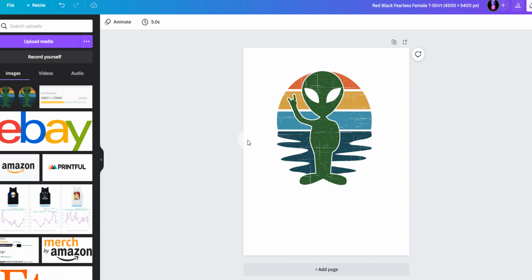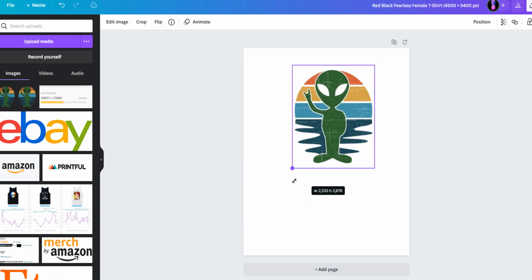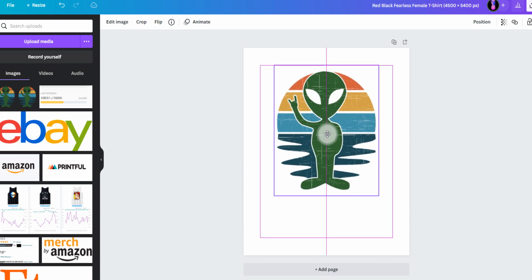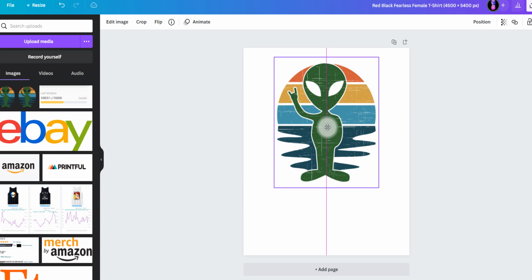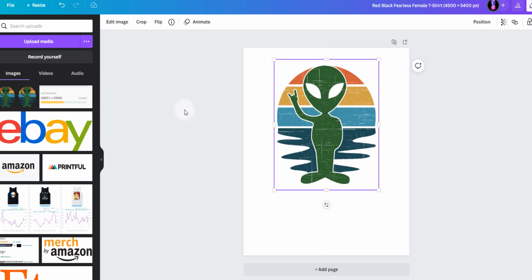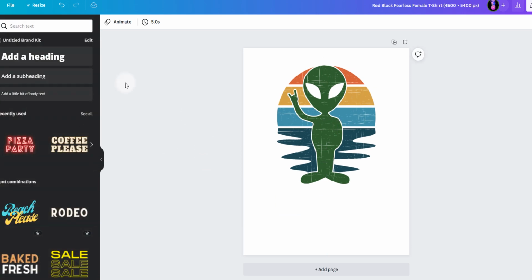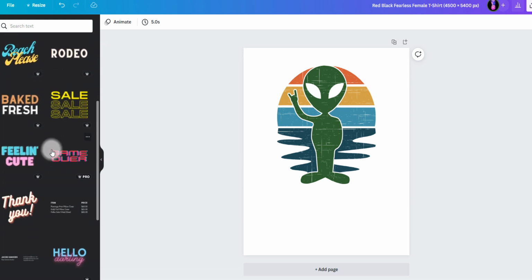With Canva, what's awesome is, for example, if you wanted to resize this or do whatever you want with it, it's very easy. Aligning it also is easy, centering, all that kind of stuff. And if you wanted to include text, all you have to do is go to the text option here. It's right off the screen so you guys can't see it, but that's okay because this isn't a Canva tutorial. And you can pretty much choose what kind of text you want to include.